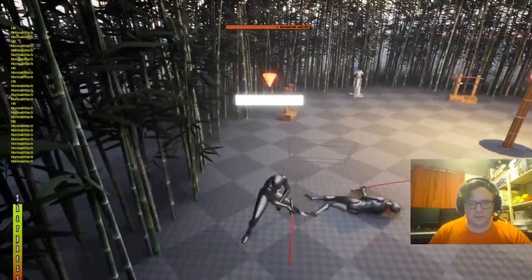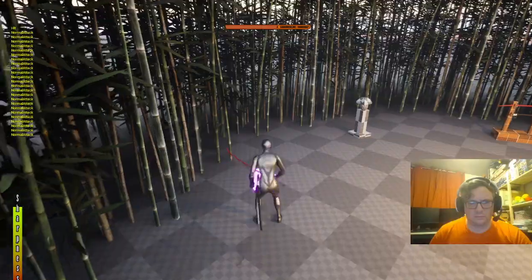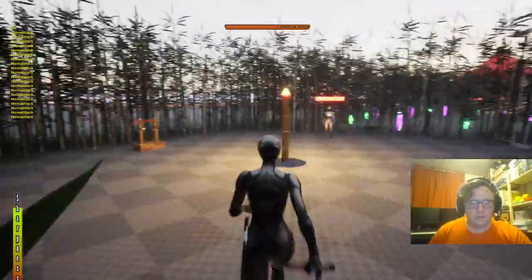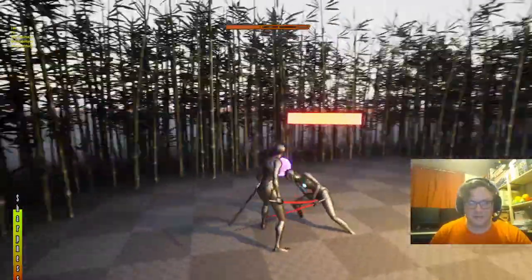Yeah, this. Because I'm in like mid combo and they're able to hit me. There should be like a combo break thing that pops up. Combo breaker. That's more of a fighting game, not really this game style.